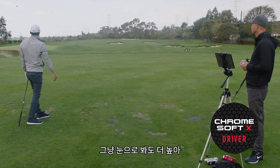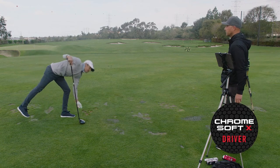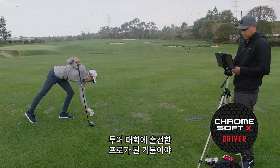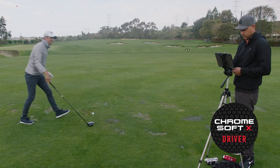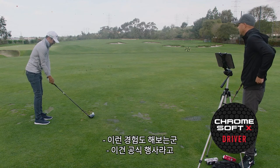I mean, you can just tell it's already higher. Okay. I feel like one of the guys on the range of the tour event, caddy throwing his ball. Yeah. You get the full experience here, man. This is official.